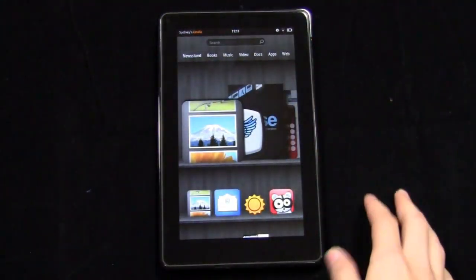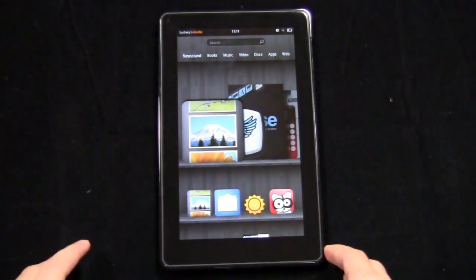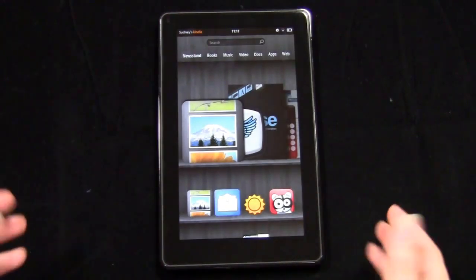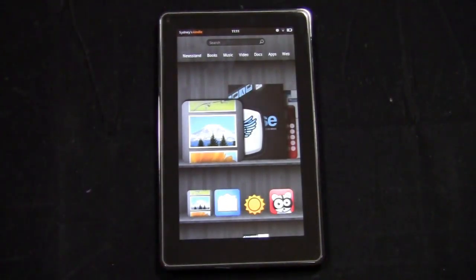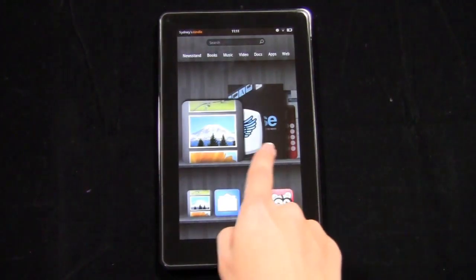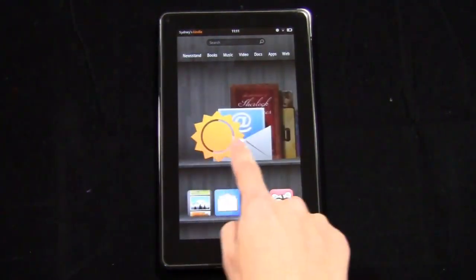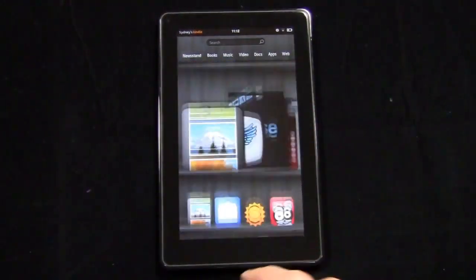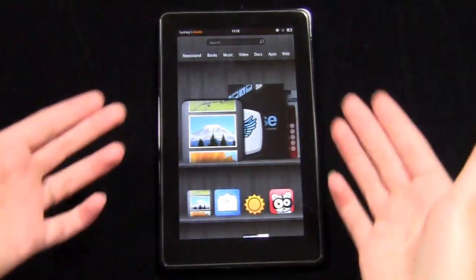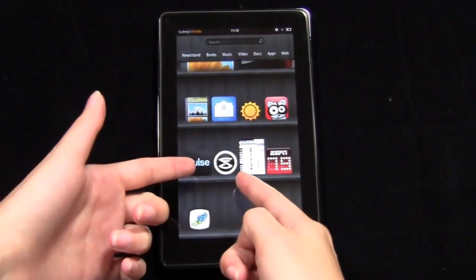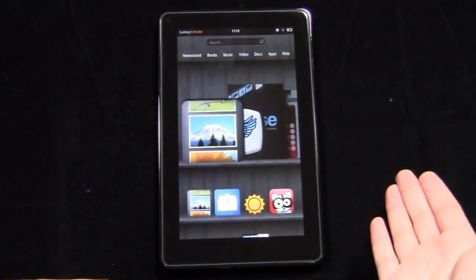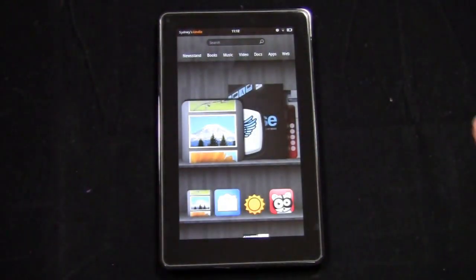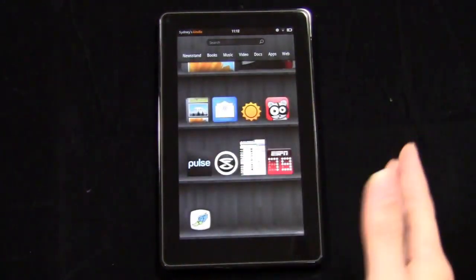But anyway, on battery, battery life was pretty good. I had a full charge, and then it lasted a little over a day and a half with some pretty heavy use. I watched a movie, I read some of this book that I downloaded, I was using Twitter, I was checking my email, and I had some things running in the background while the device was on, like Twitter. I was streaming music, but then again, while it's off, it isn't doing those things in the background. But with pretty heavy use, I watched an entire movie and I was using it here and there. It lasted about a day and a half.